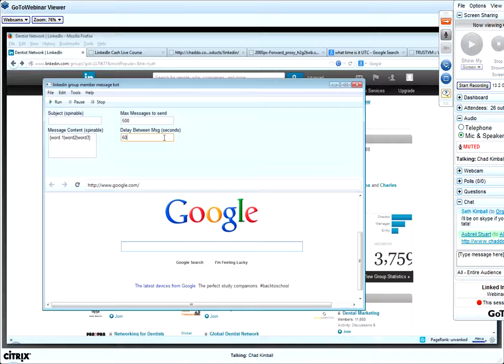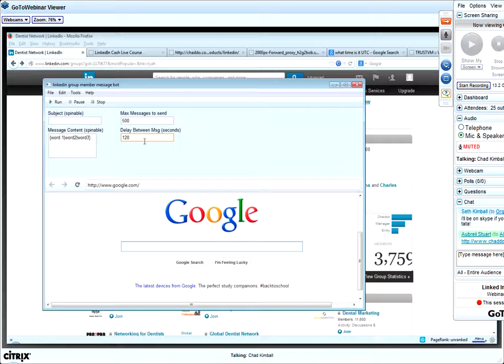So make sure that you are doing all this through a proxy. Okay. Now, there is an exception to this. If you have your own group that you own and these people want to hear from you, you probably don't need to use a proxy then, and you're going to want to message your own group members from your own long-term account. And in that case, you want the delay to be even longer. Make it 120 seconds, something like that, when you message people in your own group.